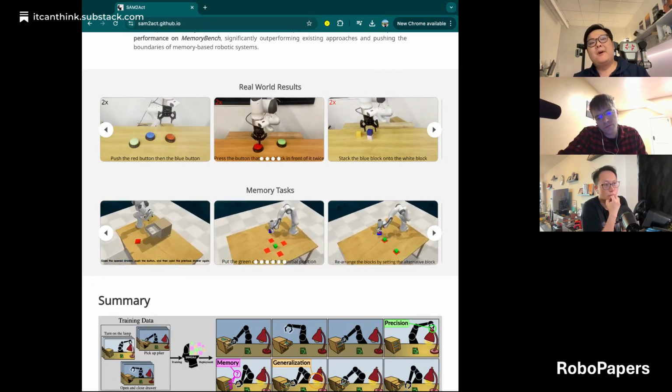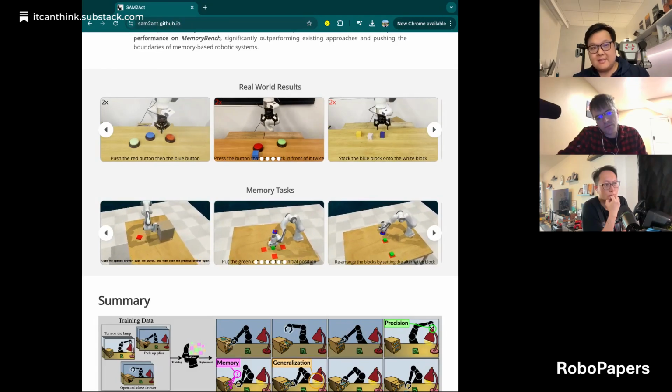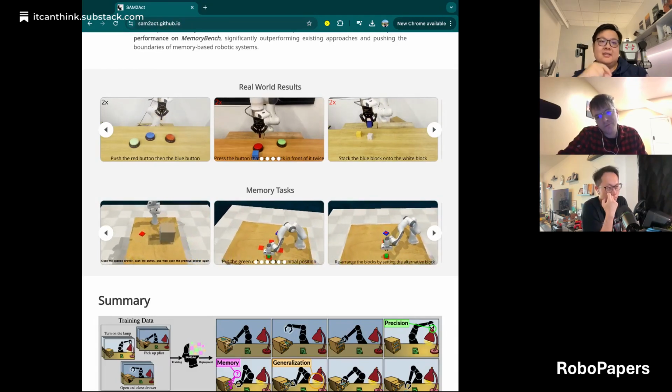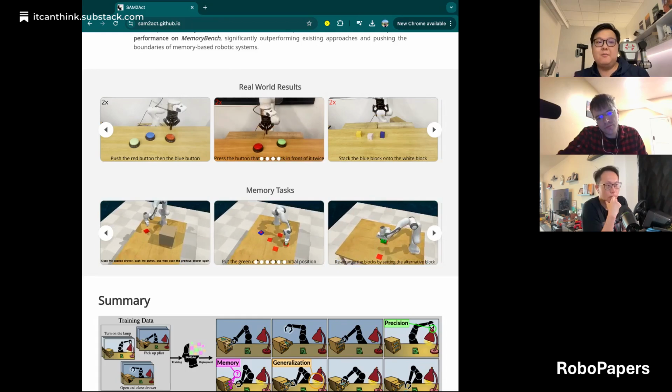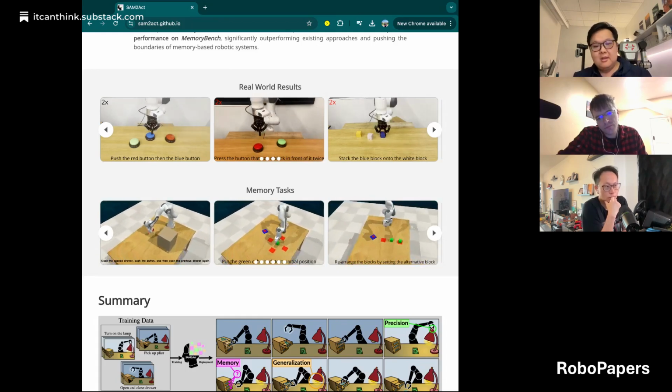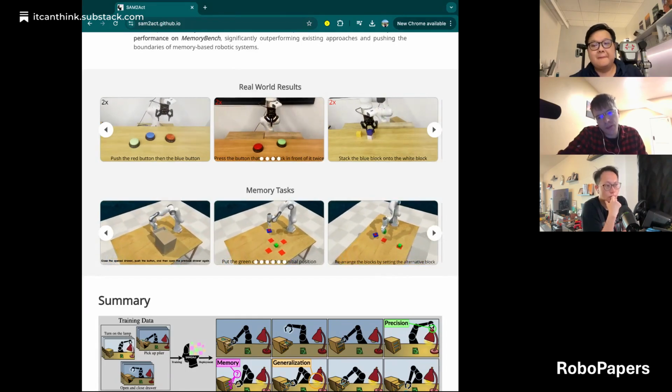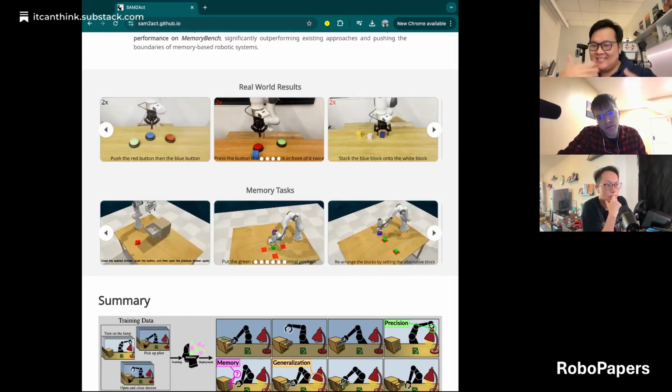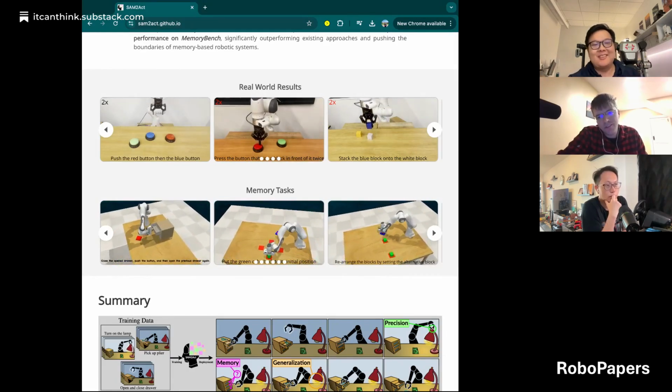And for us right now, we are focusing on a keyframe-based approach, whereby we predict the next best keyframe, and then we move the robot there using a motion planner or motion primitive. So yeah, thanks for pointing that out, because I think I need to give the audience some context.